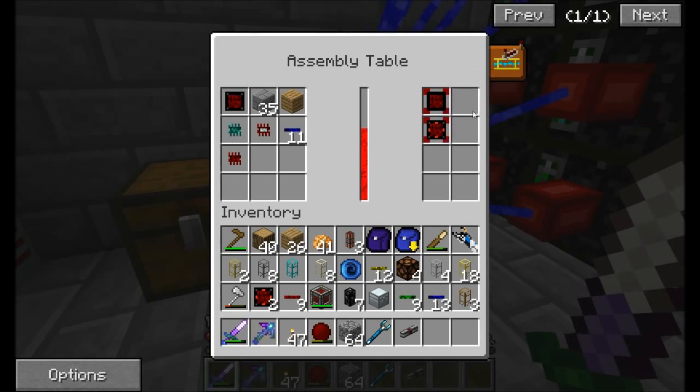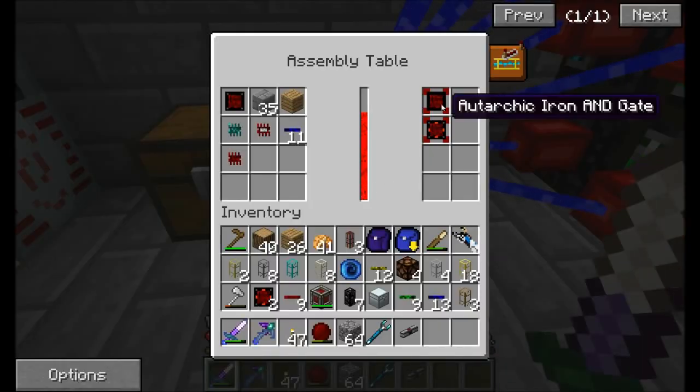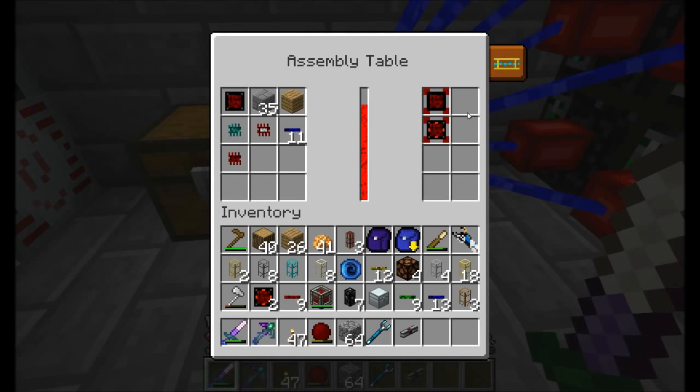Okay. The interface on the assembly table is a little buggy. I'll have to mention that to CBW. It just doesn't seem to be highlighting the one it's currently working on too well right now.